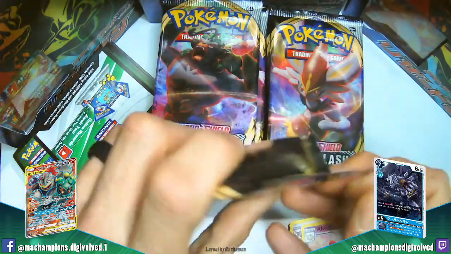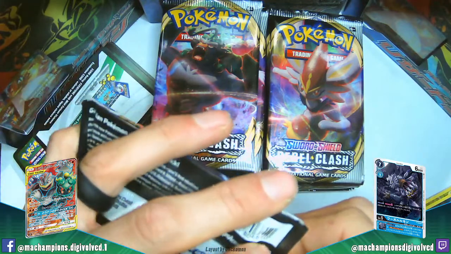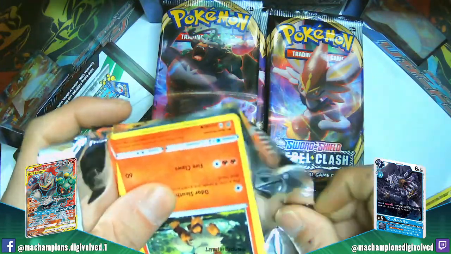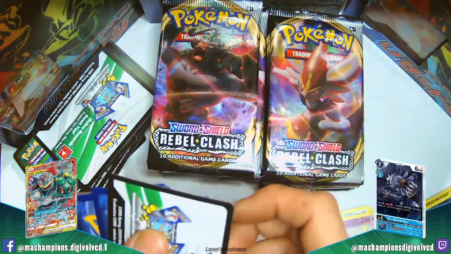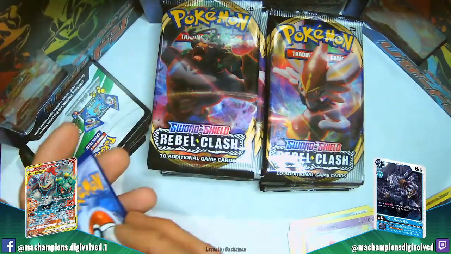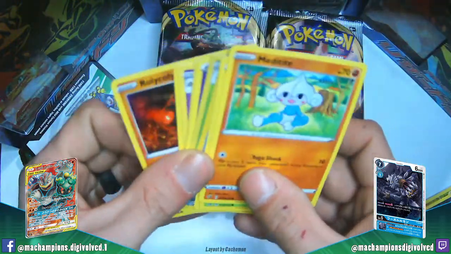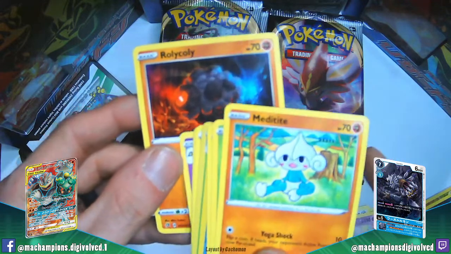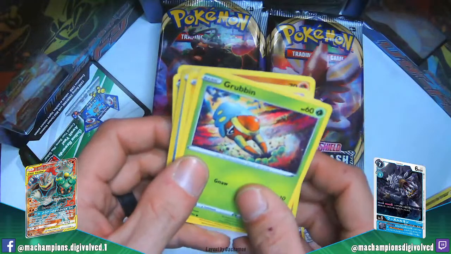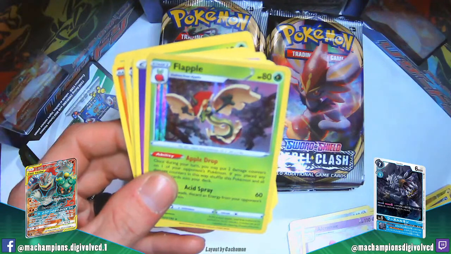All right, let's keep going. We got lots of packs to open. Growlithe, Rolycoly. These things have been absolutely pesty in Minecraft Pixelmon. Terrible. Terrible. Electabuzz. We got a Burning Scarf. And we got a Flapple.